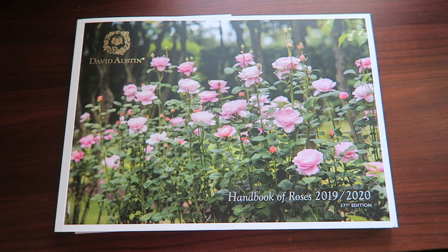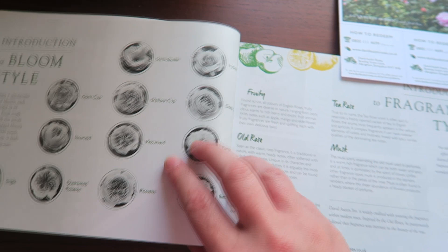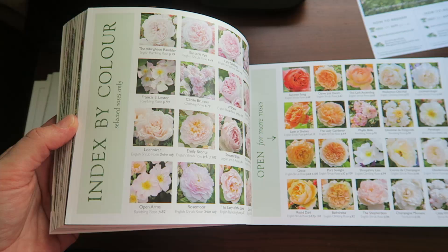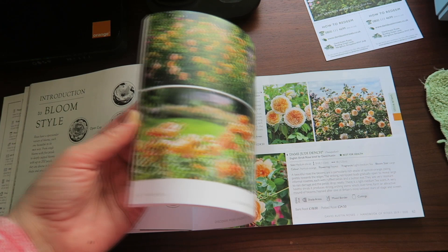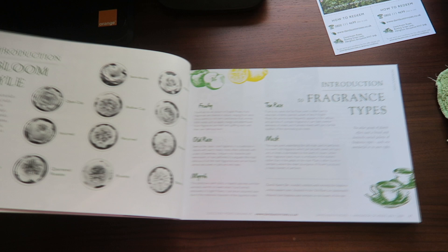The garden is going to take more than one session to get done. I wanted to show you this handbook that I got from David Austin Roses — it's kind of like their catalogue that they sent out, but it's also a really nice introduction to roses. It tells you all the different types of ways the petals can be, there's a section about fragrance types, and when you look up the roses there are all different ways to look them up — by colour, by fragrance. It tells you how to take care of them and what you should be feeding them with. It's a really interesting read, much more than just a catalogue of what they sell. I've actually learnt quite a bit about roses and quite fancy some for the garden myself.